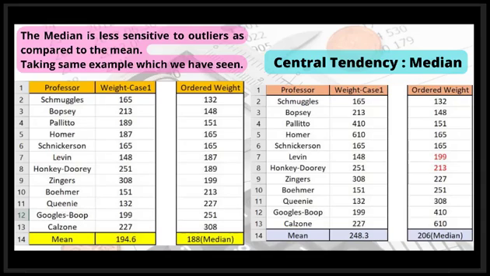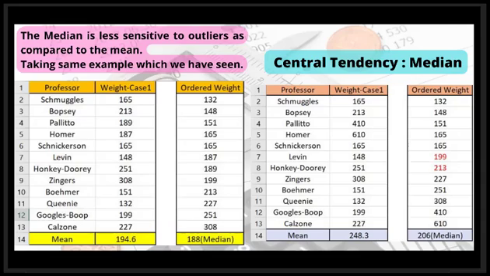Now let's take the observations with outliers. As you remember, we made some changes in this example. We had changed the data, and finally we made 410 and 610.